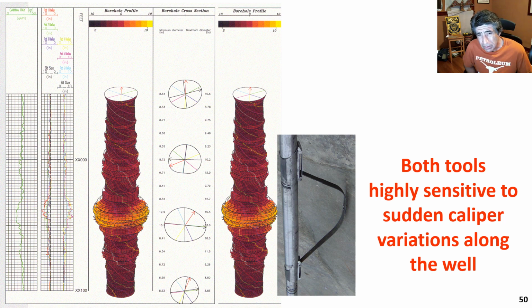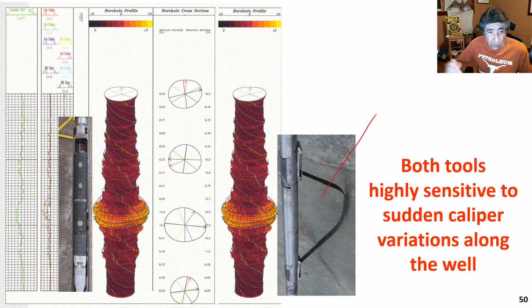The density is a bad tool. The neutron is not, but it's pressed against the borehole wall with this bow. But in essence, what happens is this. If you run the tool, that's a density tool, through a section of the borehole where the borehole size is not uniform, then the tool, the pad, is not going to make proper contact with the formation. You see that? We have the source right here. That's the source at the top, and these are the near sensor, and this is the far sensor.